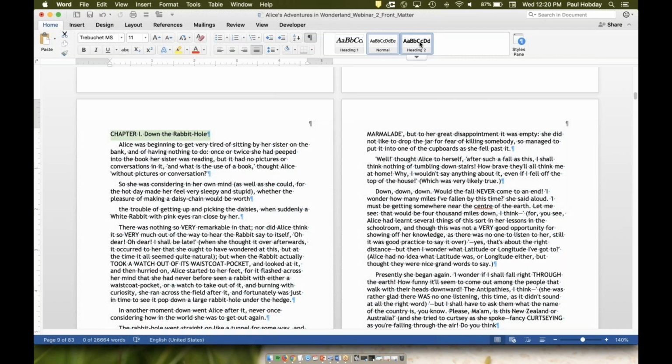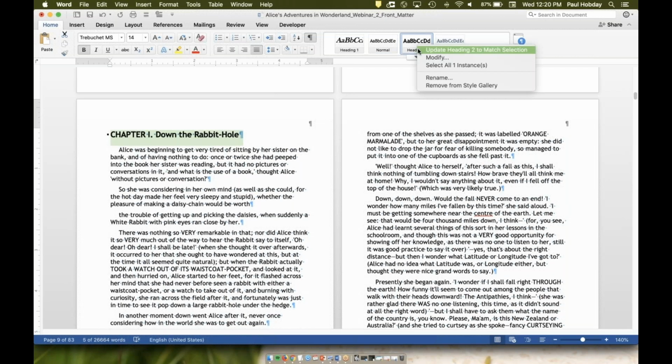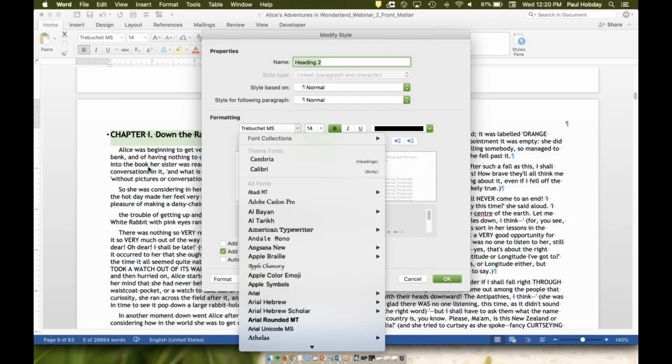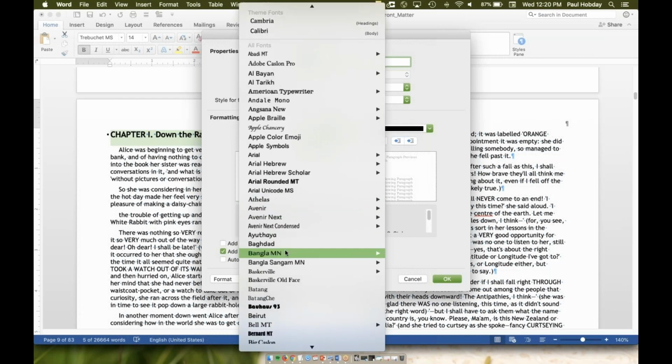I'm going to go ahead and put it in heading 2. So that jumped right out and it added it as size 14 bold, still Trebuchet. But let's say I don't want to do it that way. I want to change it up here. So maybe what I'll do is change it to, let's go with Baskerville. Let's scroll down through my list.